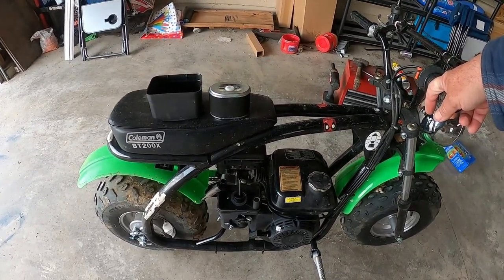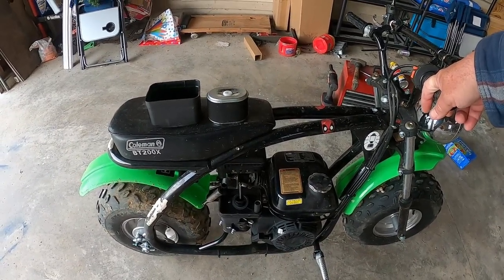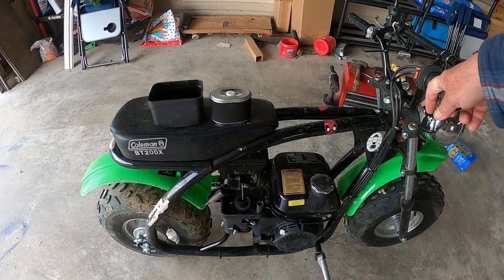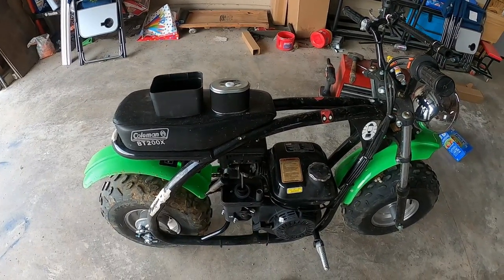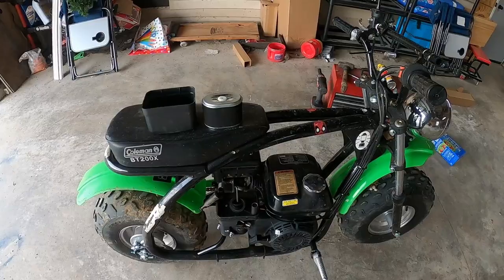Once we get done with that, I'm going to tighten the chain. And then I'm also going to set the brakes. And then the last thing I'm probably going to do is change the oil in this. So I'm going to turn the camera off here, and I'm going to get the air cleaner and the spark plug fixed up and back together.